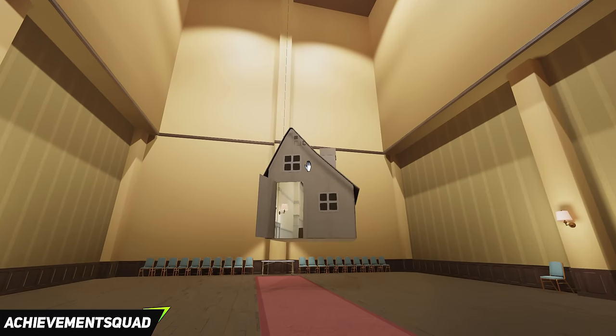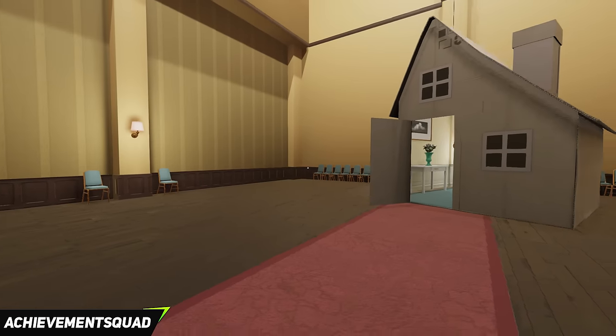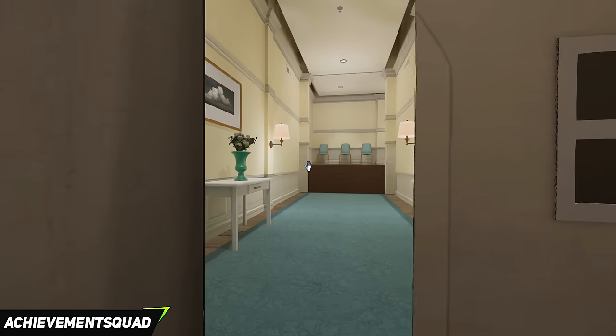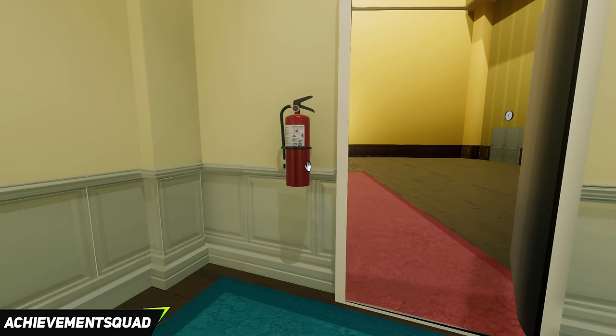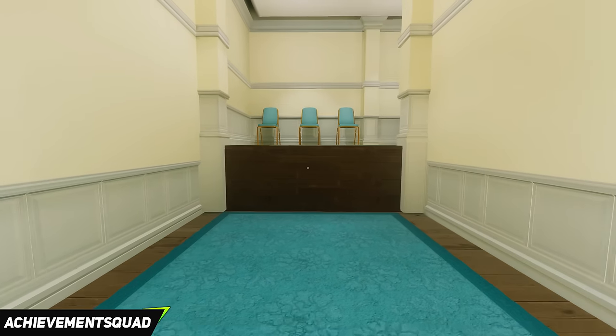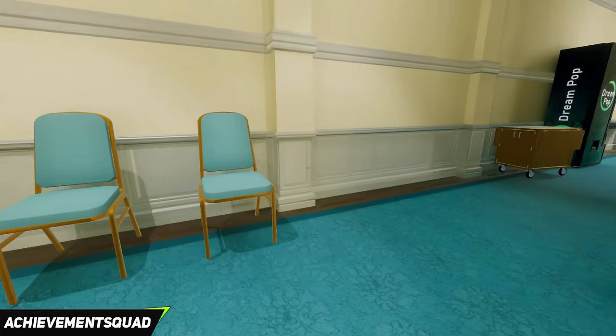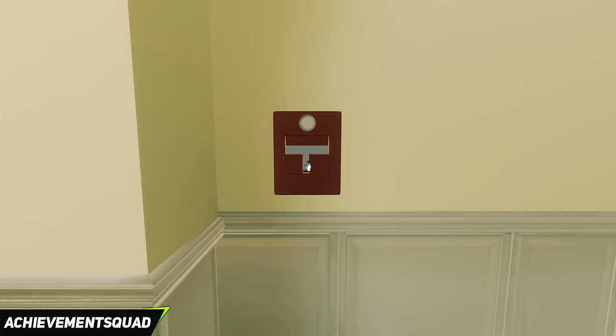And the size of the dollhouse interior always remains the same. You just need to make things bigger and smaller so that you navigate it a little bit better. Enter the house, and then there is a fire extinguisher by the door that you've just entered. At the end, you'll find a ledge to jump up. On your left, you are going to find a fire alarm. You want to hit that.